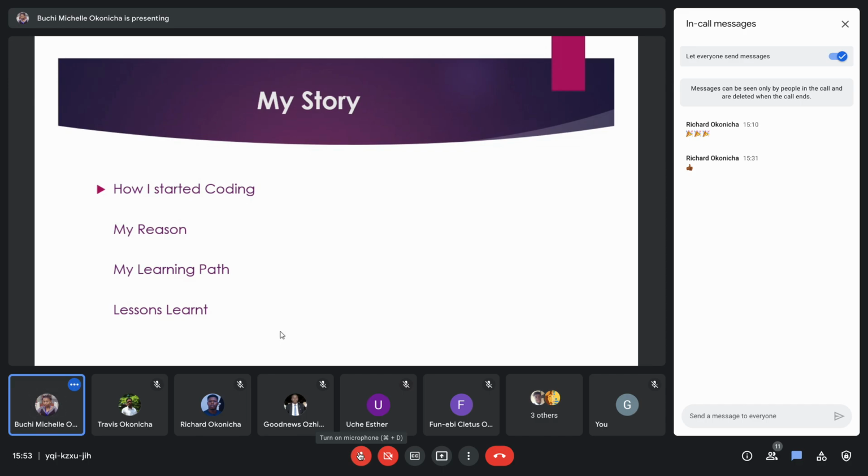Lessons learned. One of the things I always tell people, like I already mentioned, is that process is very key. Don't skip the process, because what you're supposed to understand and build in a day or 2 days, you use 1 week, 2 weeks building that thing. The reason is that you are trying to look for a shortcut. There's really no shortcut. You have to give it time. You have to give it to yourself by reading, learning, and learning.